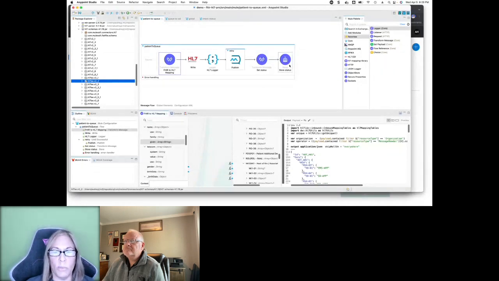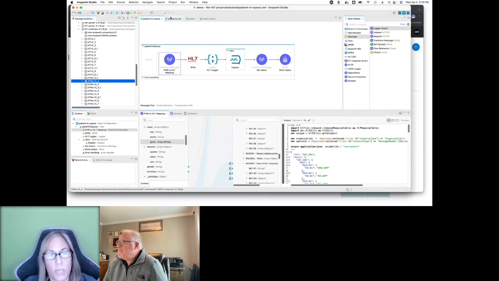So I'm using the object store here to store the status of this message. I set up a polling API, and we'll look at that in a minute, so that the client could poll to see where their message was in the process, and if in fact it had been accepted by the ED or the ER.